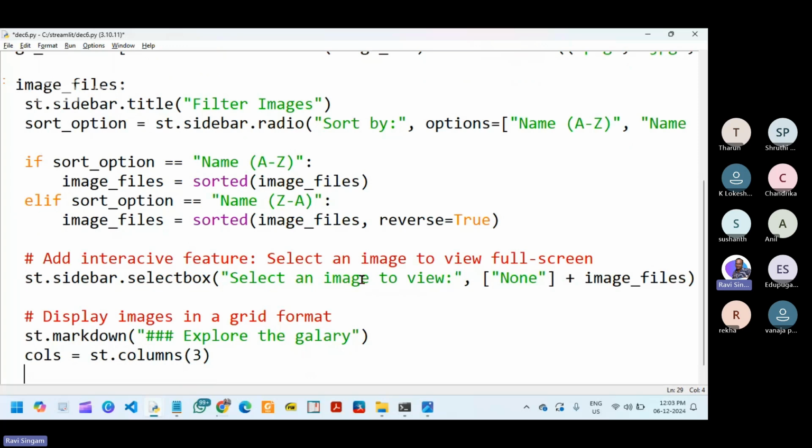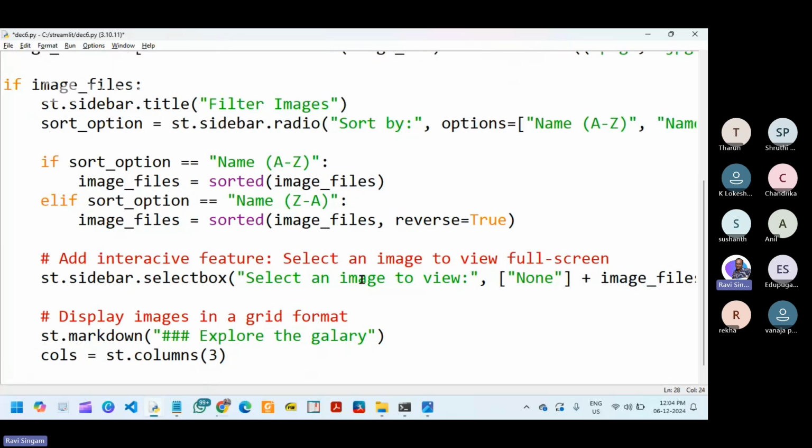Now after this, I'll just write a comment here for your readability, because everything will be shared with you: adjust the number of columns as needed. We will adjust the number of columns as needed.